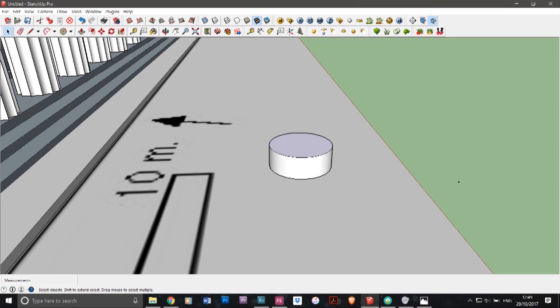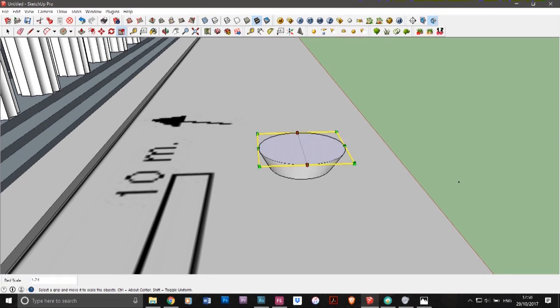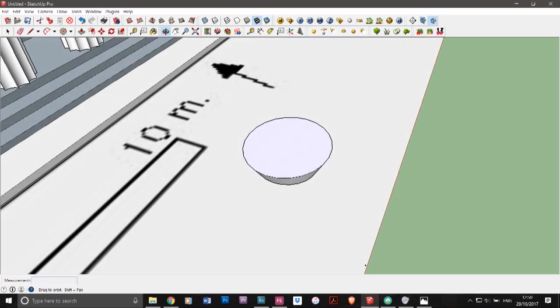But for the purpose of what we're doing here, we're going to just sort of cheat our way through it a bit. So we've selected a top surface only, not the entirety of it, just the top. And we're going to use a scale tool. Look what happens if I try to pull the scale tool. It's basically transforming this surface here, and that's already looking pretty good. We'll do it a bit more accurately though. I did that very badly.